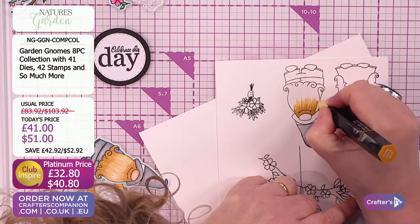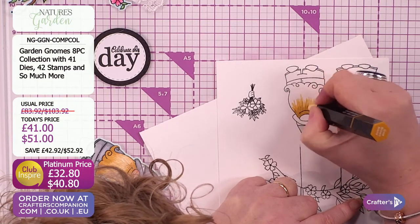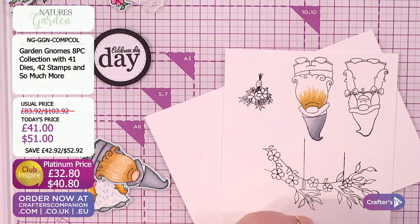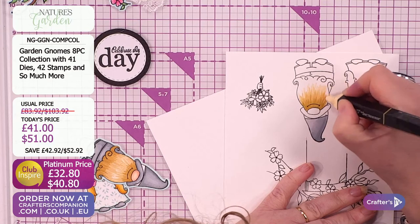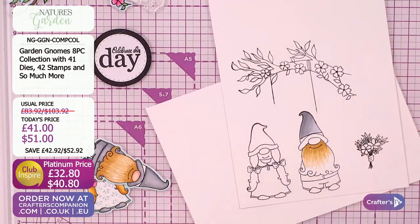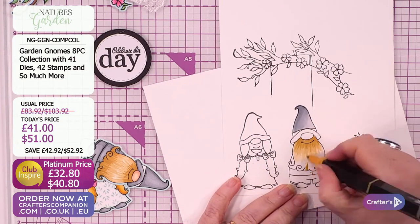And then I'm taking the middle colour and I'm flicking down again from that dark colour, just into the centre. And you see I'm varying the length of the strokes. And then I go to the lightest tone and I do the same again, just vary the length of the stroke. So that's there. And you want it to be very textured because it is a beard at the end of the day. And then turn it round, go with your darker colour again from the bottom up, little flicks.